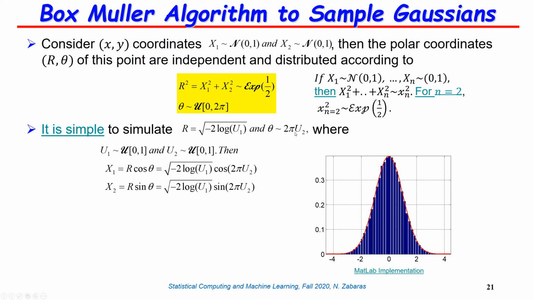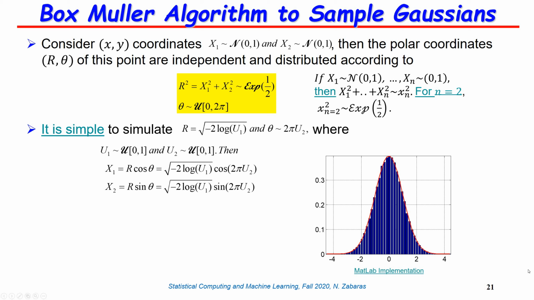And the way you're going to generate this is by taking a sample u from the uniform random variable from 0 to 1 and then multiplying by 2 pi. So effectively, these equations that you see here are transformation equations that allow me to sample u1 and u2 independently from the uniform distribution in the interval 0 to 1, and then with these equations I can generate samples of x1 and x2 that are from the standard Gaussian.